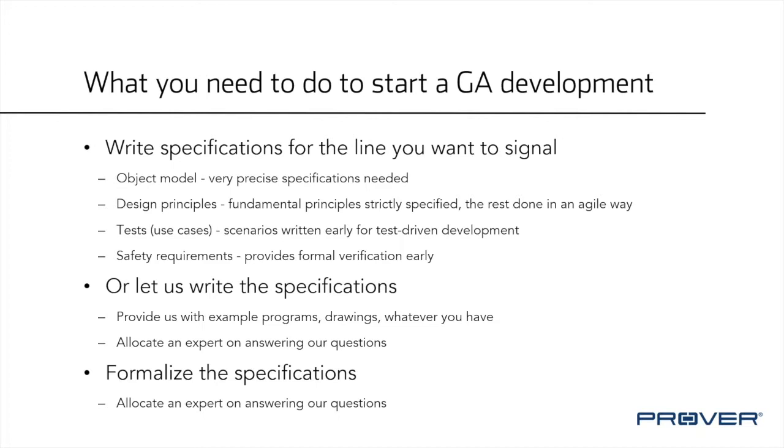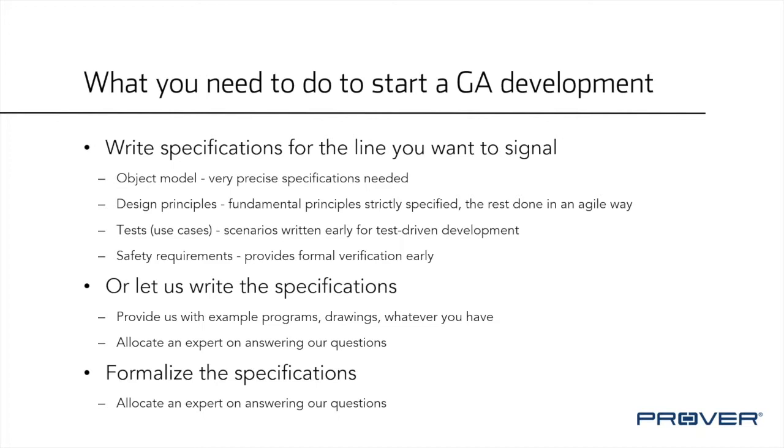And for each such object, you need also to specify the inputs and outputs. So all the bits that are supposed to be received from such an object, and all the bits you are supposed to send to such an object need to be specified. And this is very important. It's an interface, especially if there will be several teams involved. It's very important that all the teams have a common understanding of the interfaces of all objects.